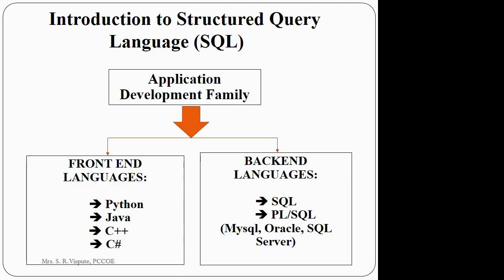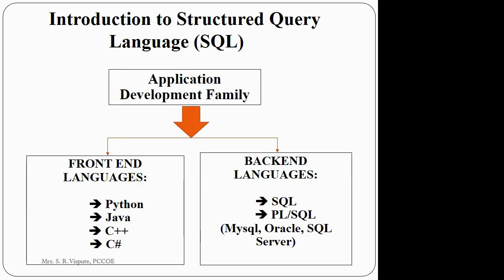Like your front-end language: OOP is the concept, object-oriented programming is the category of the language, and Python and Java are the languages that you need to install, which support object-oriented programming syntax. Similarly, Oracle and MySQL are the software that you need to install, any one of them, for handling the database. Those are based on SQL concepts and provide you syntax for the structured query language. PL/SQL is also structured query language, but it is a procedural language that we also have to cover in the syllabus. I hope you are clear with the difference between front-end and back-end languages.